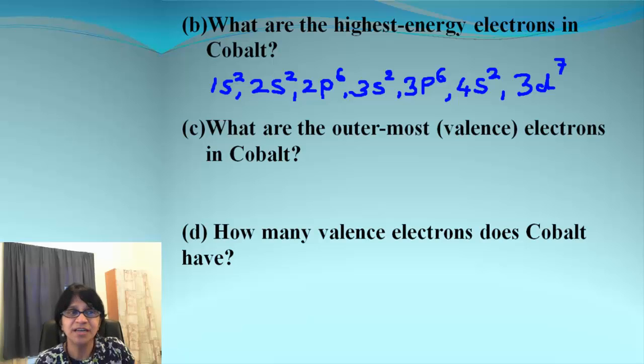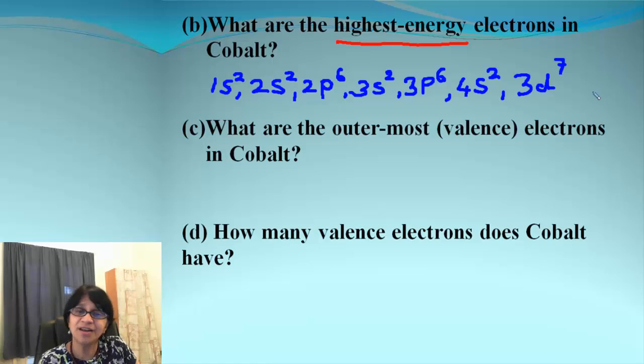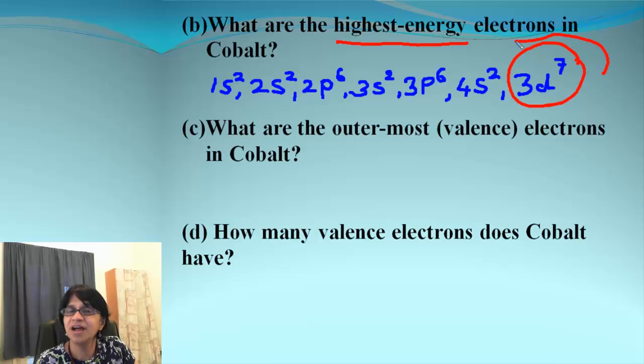Okay, there are some more questions about cobalt electron configuration. This is what we ended up getting, the cobalt configuration. Let's begin again here. There are some more questions here. So this is what we got as the electron configuration for cobalt. The question is, what are the highest energy level electrons? Those are the electrons which are the ending electrons. So 3d7 will be the highest energy electrons.